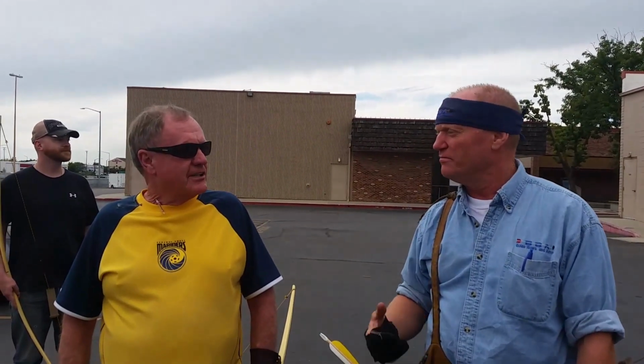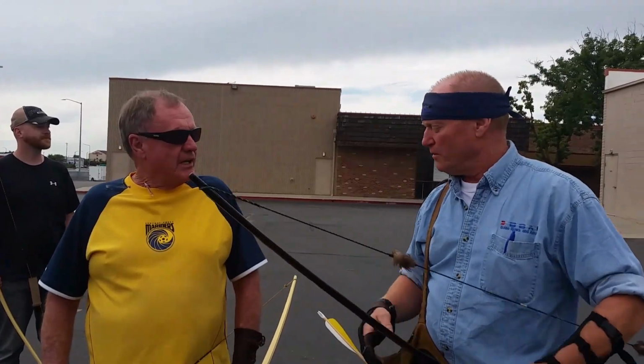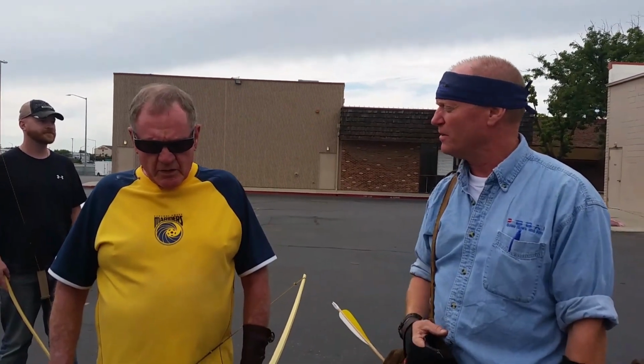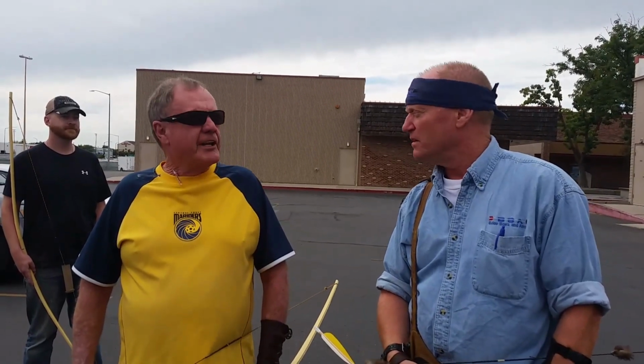And you've made bows out of red oak. I made red oak. What's the biggest difference so far, without having shot it yet, between this and a red oak? Far smoother. Smoother to draw. I don't know what it's like to shoot, I haven't shot it yet, but certainly much smoother.